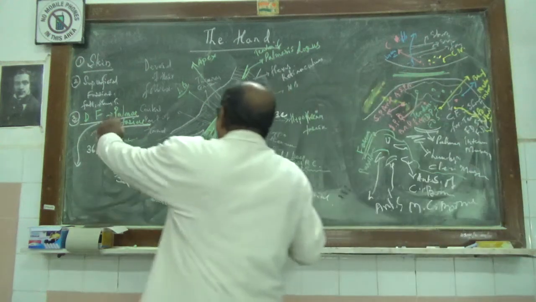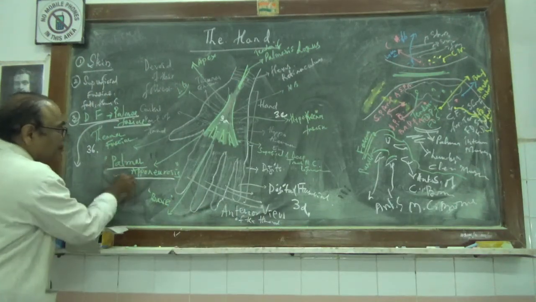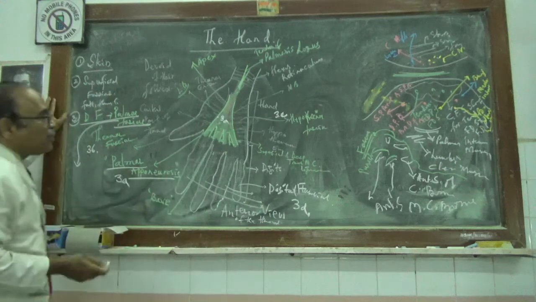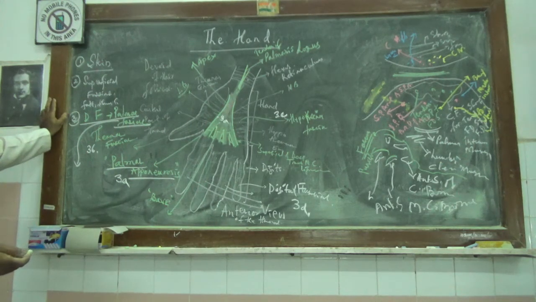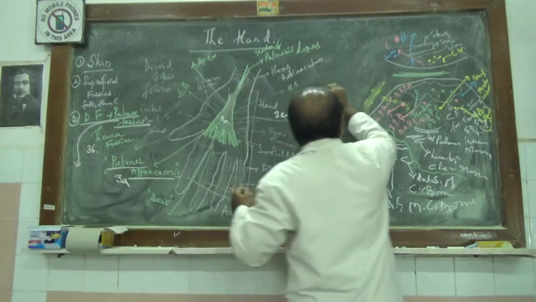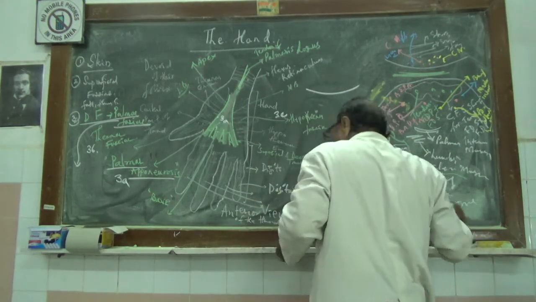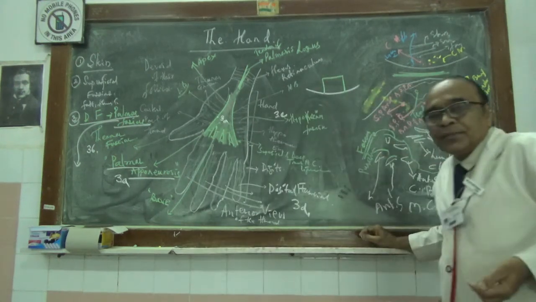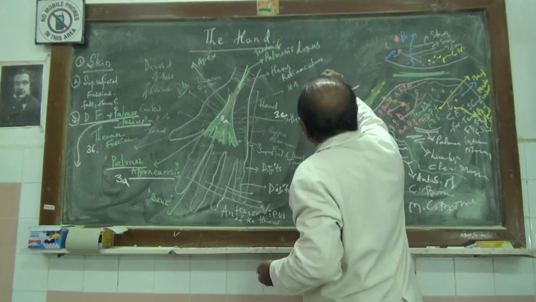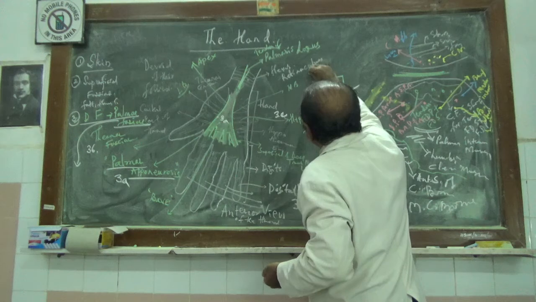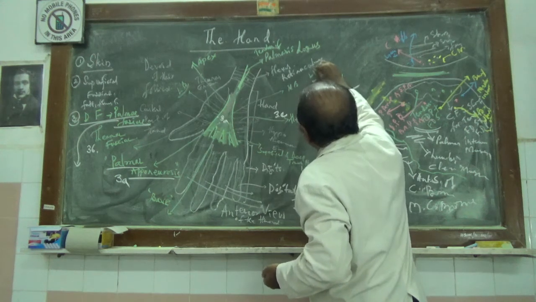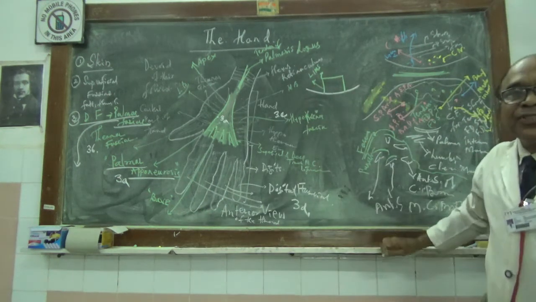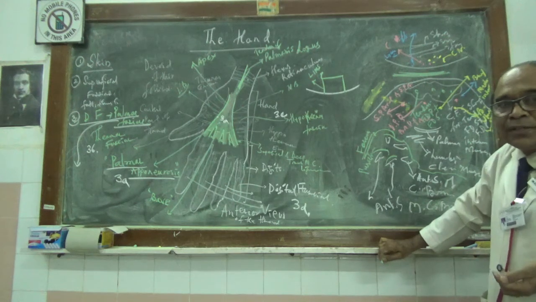Now for the palmar aponeurosis, you can say medial and lateral borders. As they run laterally and medially, they will form the thenar and the hypothenar fasciae. But when it runs behind from the lateral border, it forms a septum, the lateral intermuscular septum, which attaches to the periosteum of the carpal and the metacarpal bones.